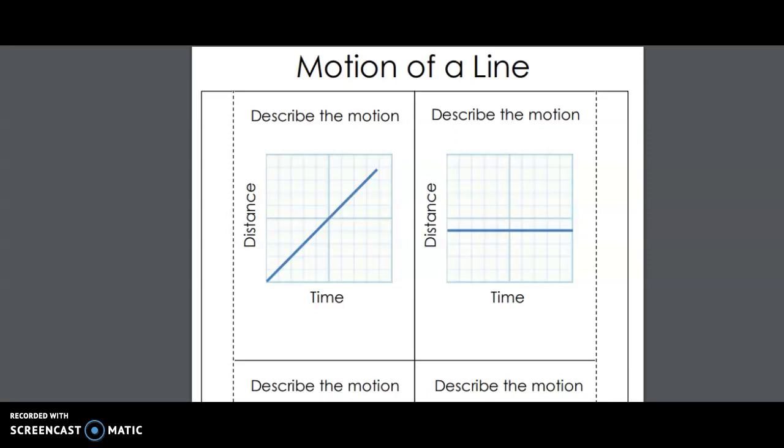All right, so I know that somebody requested that I do this because they knew they were going to be out, and I know that I already have some people that are out because they're on vacations and such. So we're going to knock this out, and we're going to continue to talk about motion graphs.